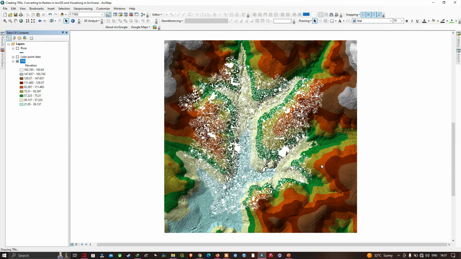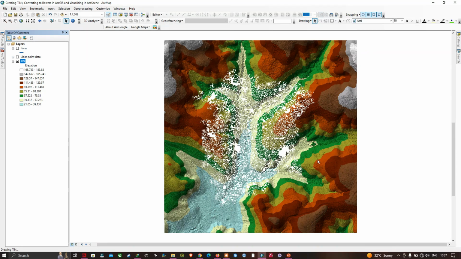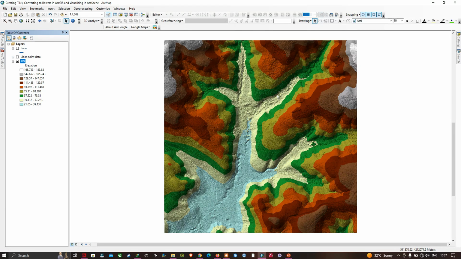And now you can visualize it. Out of this we get a full terrain model here. You can see that. Now you can visualize the elevation based on the color here. The highest level of elevation is observed in this set of colors, and the lowest level of elevation is observed in this set of colors here.